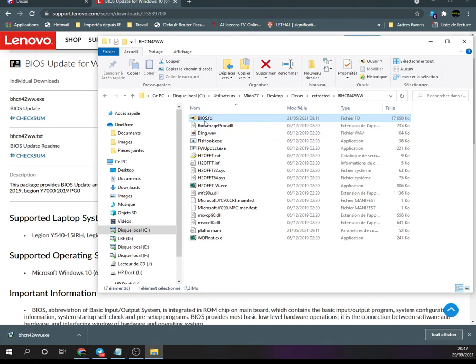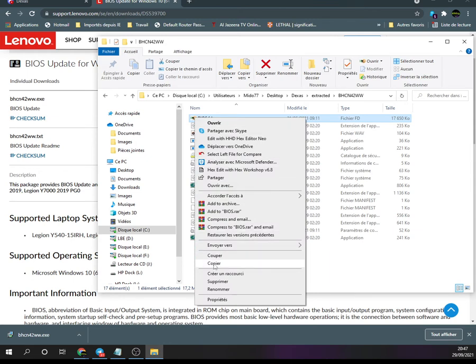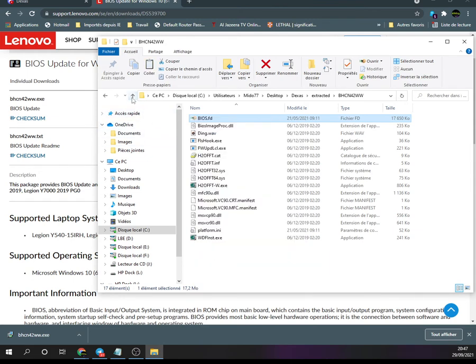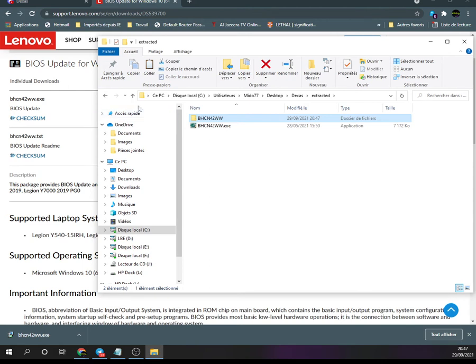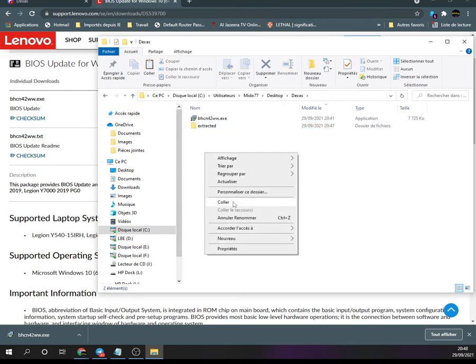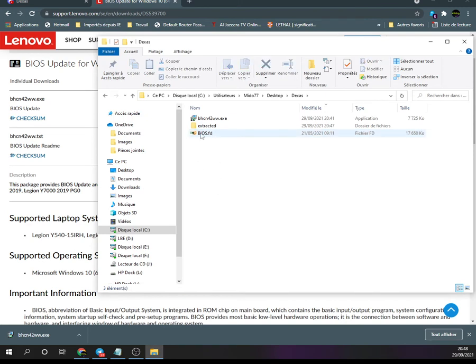So we can just extract it. Let's copy it from here and paste it here. Where? Better to do it here. So we can extract the BIOS image from this capsule manually, which is very easy.